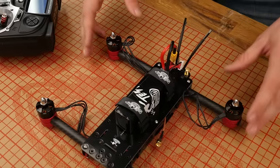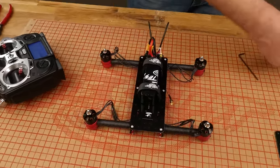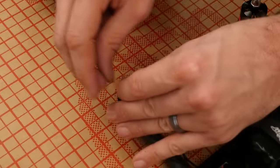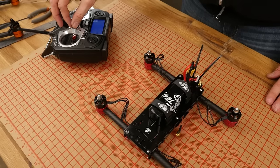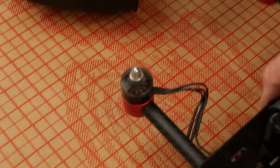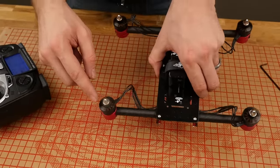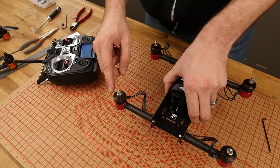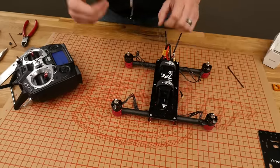My next step is the yaw to the right — I'm going to spin this very slowly past 45 degrees to the right. All the gyros have now been assigned in their proper orientation and they're going to work properly. But we're always going to want to check that. So now that our gyros are calibrated, we always want to go back and check it. An easy way to check is we're going to listen for the RPM change whenever we make the machine react. I'm going to go ahead and tape a little piece of tape onto the motor just so it kind of flaps around. We're also going to use the same method to make sure the motors are spinning the right direction.